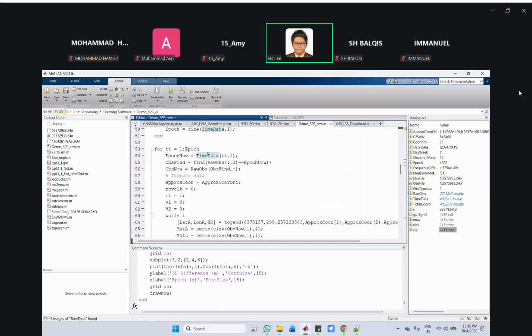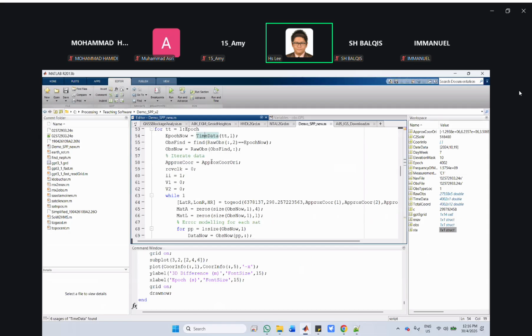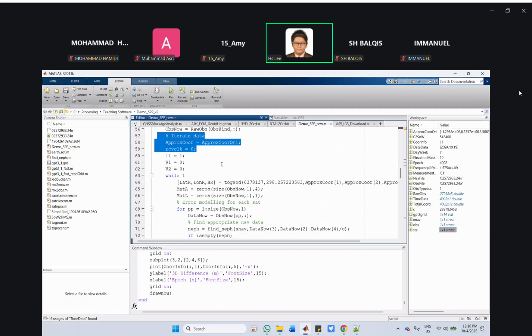So we select the epoch because we need to process it second by second, epoch by epoch. We need to select it first, and then we find which observation is related to the time, etc. And then we start iterating the data. This is a quick preparation for the iteration.